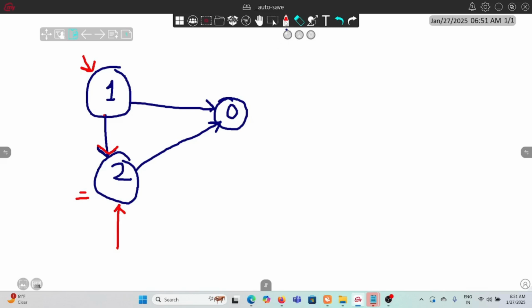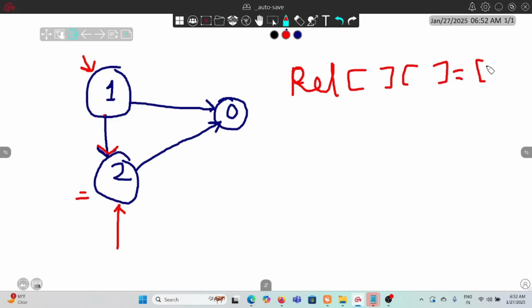So first of all, whatever is given in the prerequisite, we will create an array. Let's say I would be calling it relation. If I call it a relation array, it would be a 2D array of the size of the number of courses. Let's say in this case there are 3 courses, then it would be a 3 by 3 array. This would be a boolean type, because we are returning the boolean list, right?